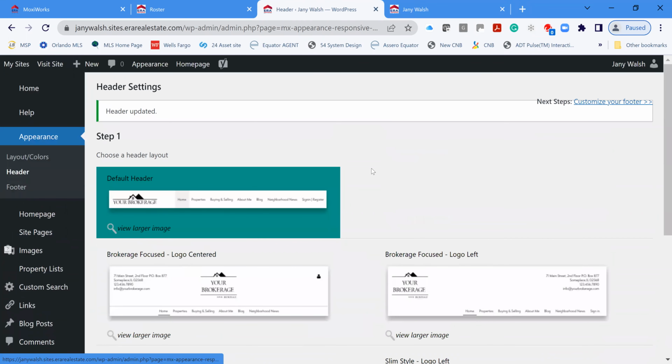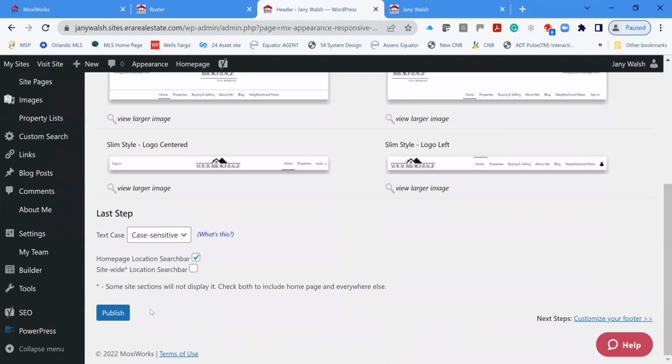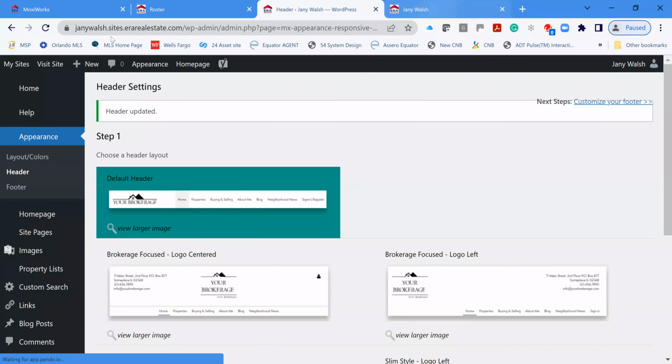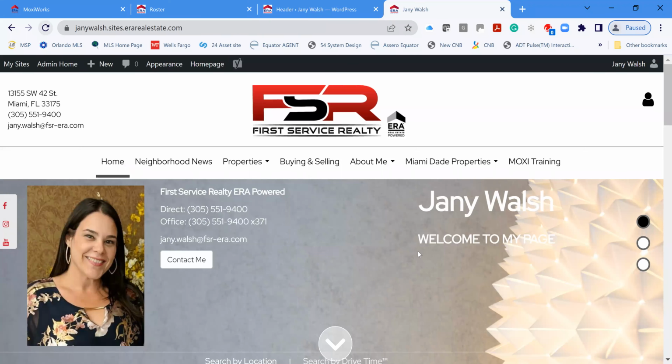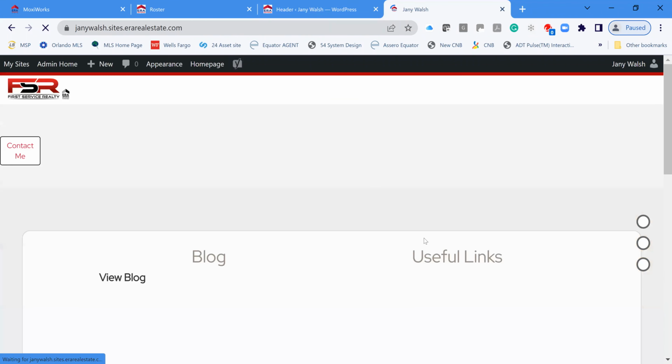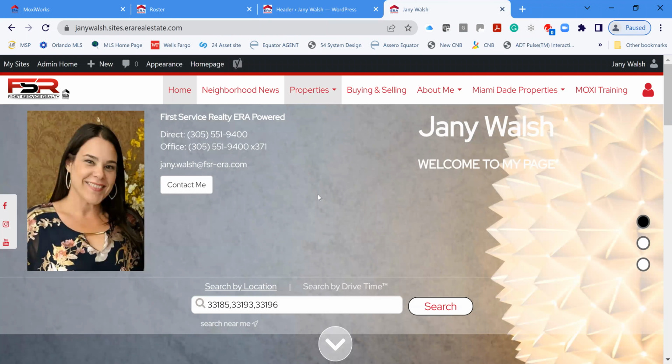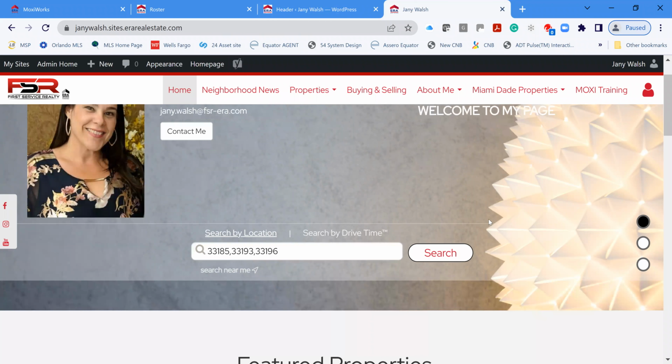Remember, you can always change anything on your website. If you don't like something, just change it. But always remember, when you do something like that, I think it's because of this homepage location bar, publish. Now I'm going to go back here, hit refresh. Okay, there we go. It was a setting that I had. So your site should look something like this, obviously whatever picture you put in the background, but you should have a search by location area. So here you can go ahead and put another area.